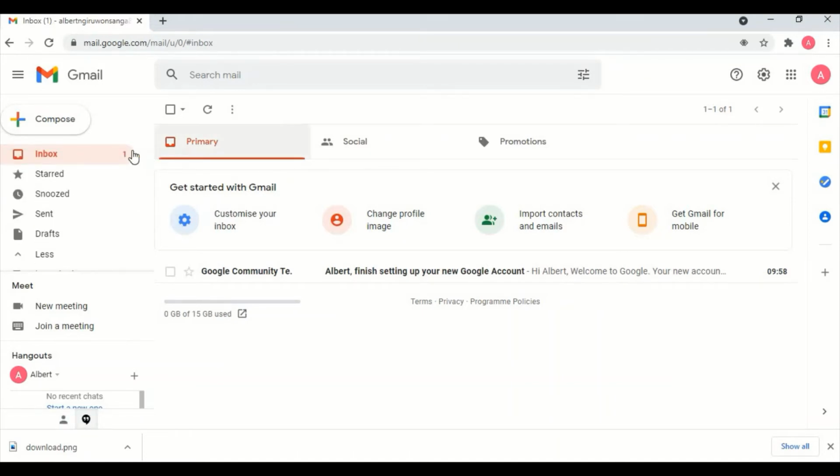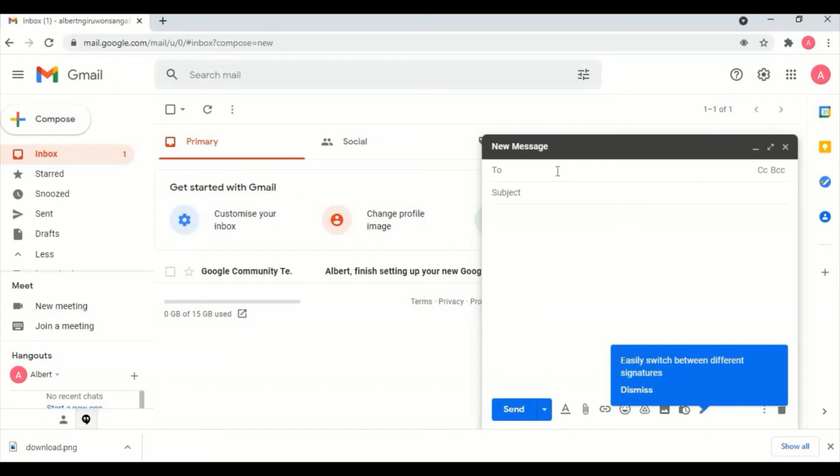So when you want to send an email to someone, you click on compose. Then you have to enter the email of the person you are writing to.